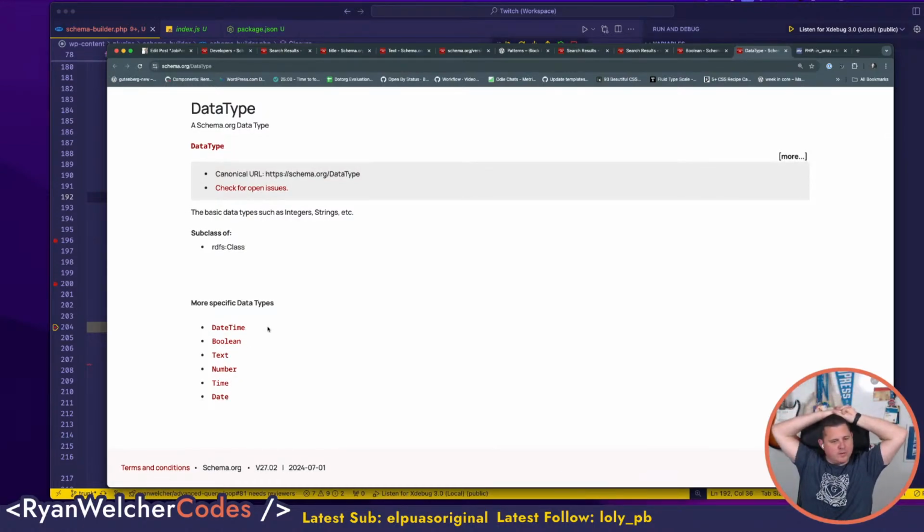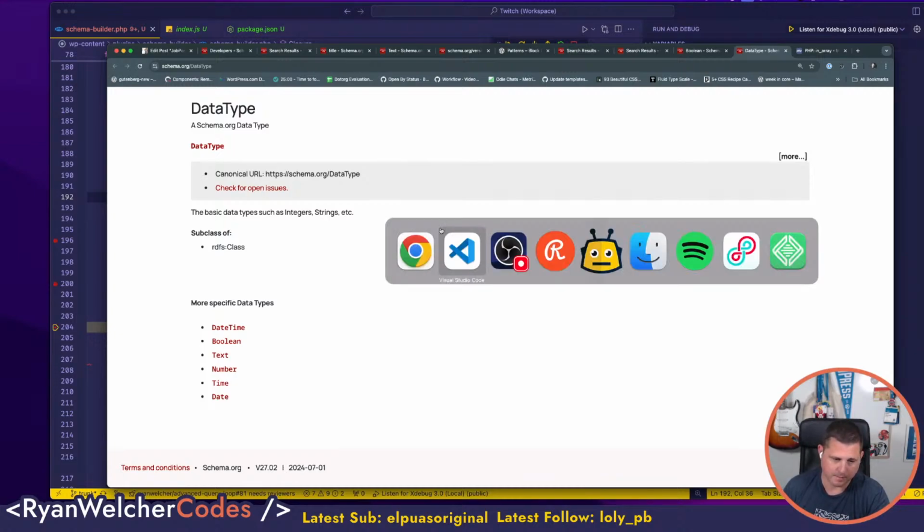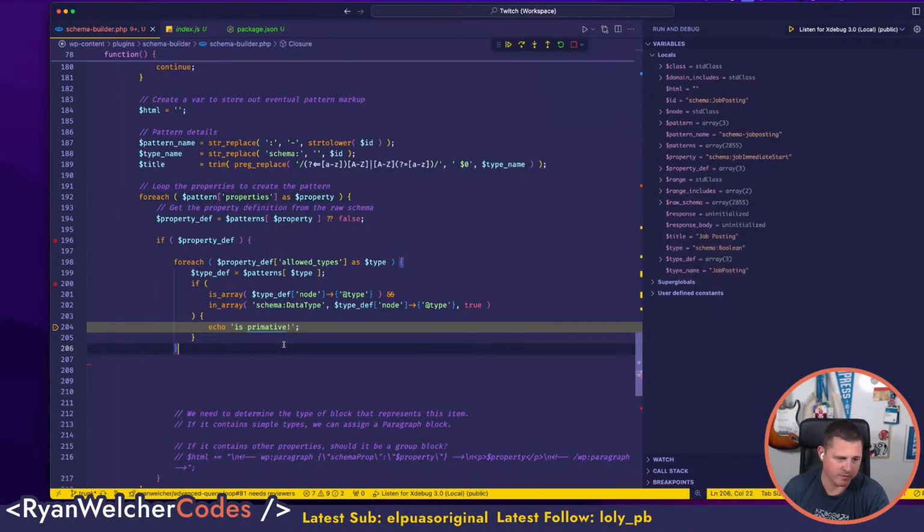In the block editor, the only thing we really have is text, right? So unless we're going to build out something that's different, it's probably safe to just plunk these in, right? Put all of these inside of a paragraph block. So I think that's safe.